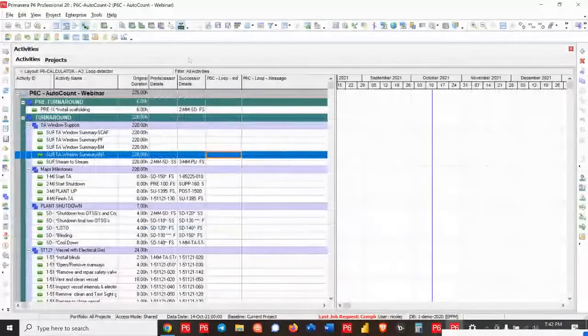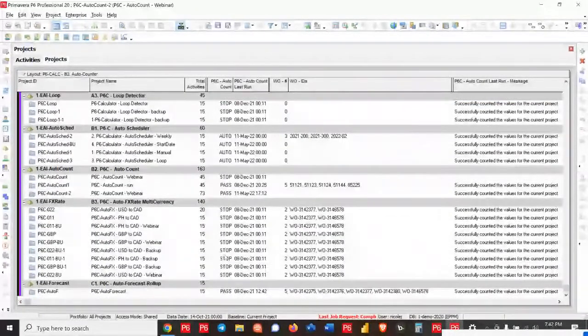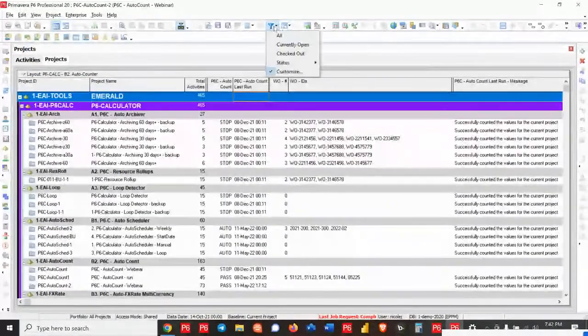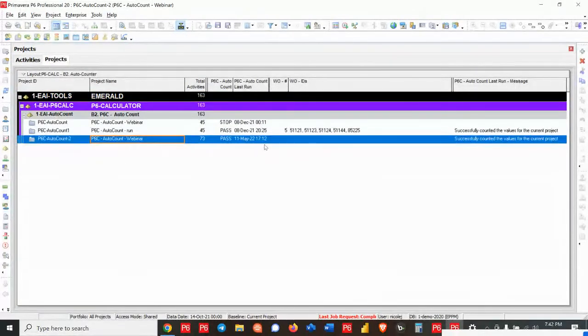Okay, so we're trying to count work orders. Let me go to my counting layout. I think it'll work better, which I have, and let me just filter down so I don't keep getting mixed up which project I'm on. Okay, perfect. So we're going to count work orders.